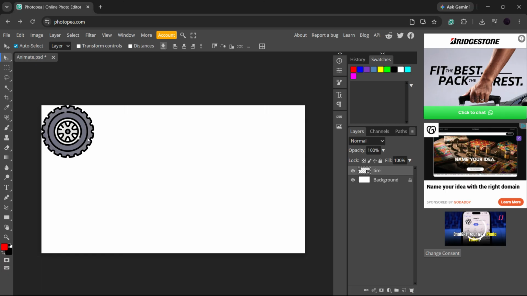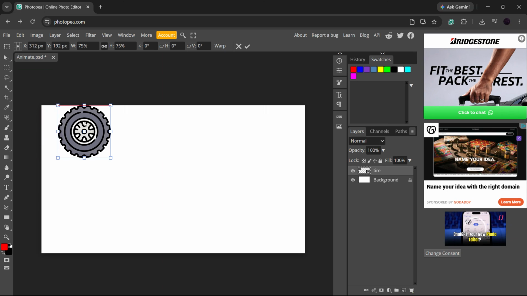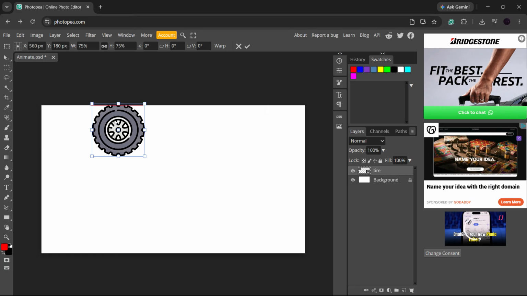On Windows, press Ctrl+Alt+T. On Mac, press Command+Option+T. This opens the Free Transform tool and creates a copy at the same time, which is what starts the array process. Once the transform box appears, drag the object to the exact spot where you want the second item in the array to sit. Try to be precise here, because the distance you set now will be repeated every single time. For this step, do not rotate the object and do not resize it yet. You want to keep the movement clean and consistent. After you place it in the right position, press Enter to confirm that first movement.